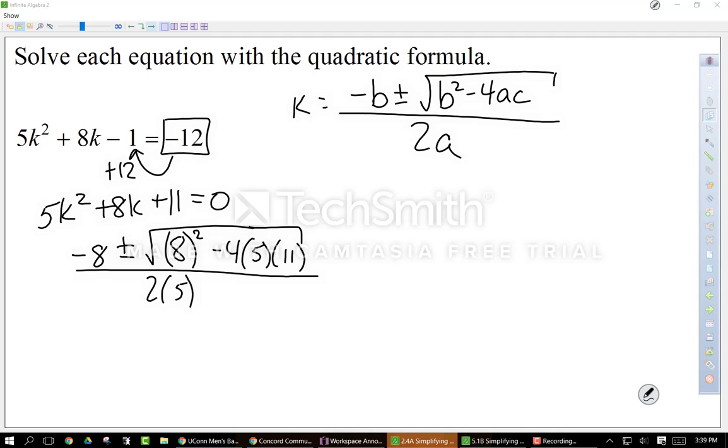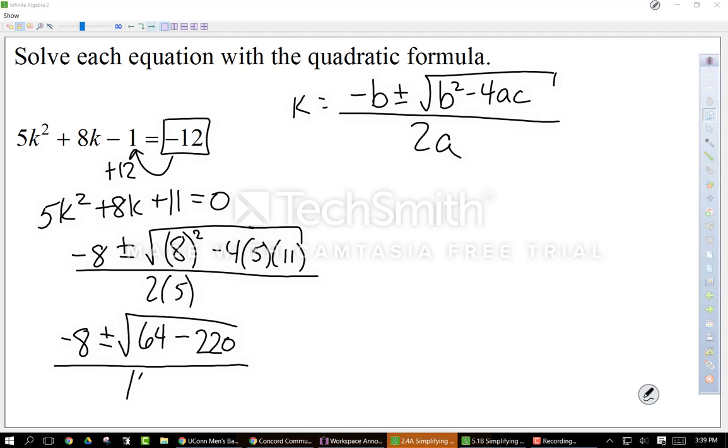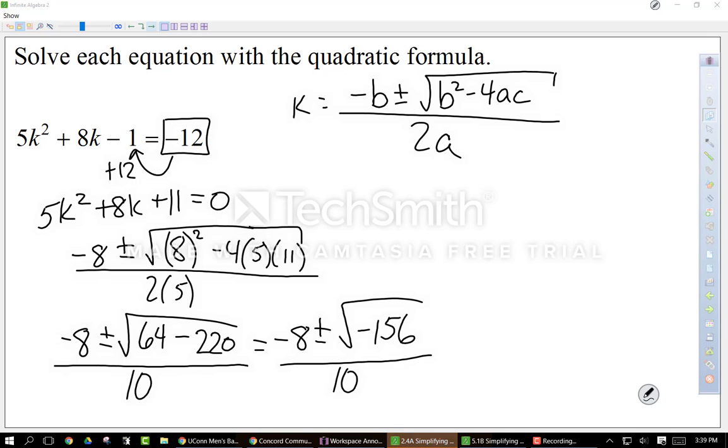And now I'm just going to simplify what I got. So I got negative 8 plus or minus the square root of 64 minus, you can see that there's only one negative, and then 4 times 5 times 11 is 220 over 10. So now let's go further. Negative 8 plus or minus the square root of 64 minus 220, which is negative 156, over that 10. So on the last question we said whenever there's a negative inside, it pops out as an i. Then I take the 156. I do my factoring. So 2 and 78, 2 and 39, 3 and 13. These are all primes. So one of the 2's pops out, the other 2 gets crossed out, and what am I left with? I'm left with a 39 inside.